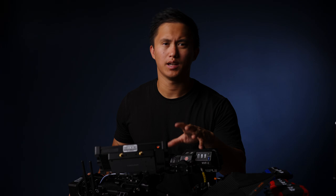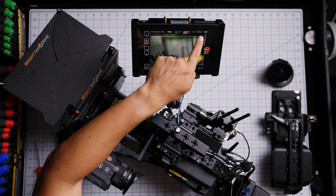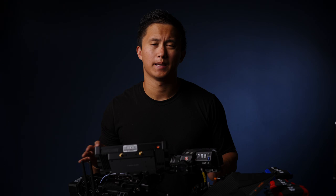I'm actually using the SmallHD Cine7, and the nice thing about this 7-inch monitor is that it actually communicates with the camera via Ethernet. To get into that I just go into Camera Control, select my camera, and hit Connect. Here you can see all the camera parameters I can change — I can go in and change the frame rate or even change my project right from here, with full access via the touch screen. This is a really nice option if I didn't have the EVF attached, or if I just wanted to go into a kind of remote mode and have everything accessible from the monitor. You're not able to go as deep into the menus as with the DSMC2 cameras, but it's still nice being able to change most settings via the monitor itself.